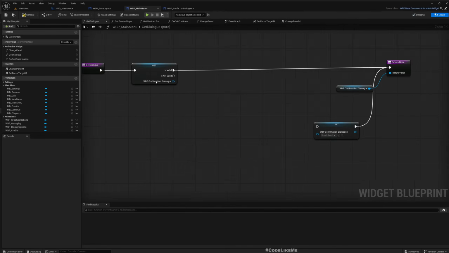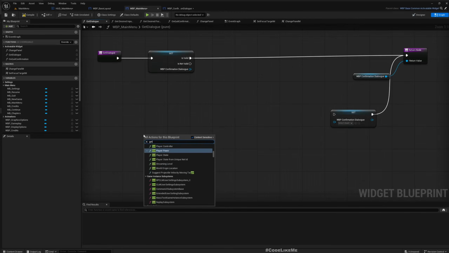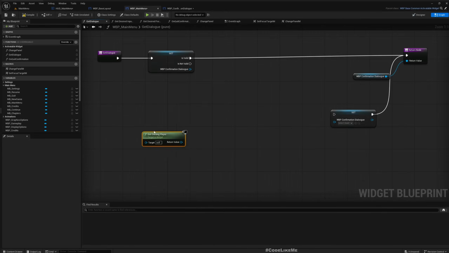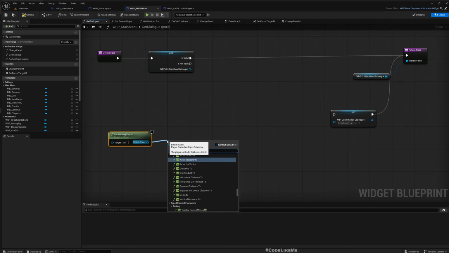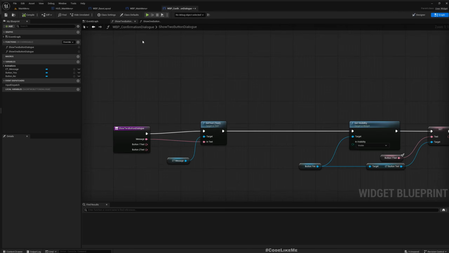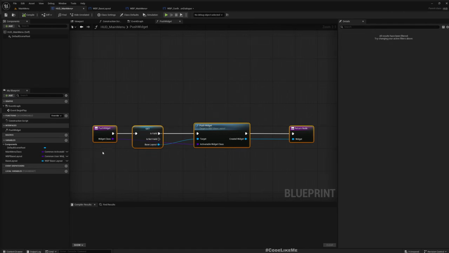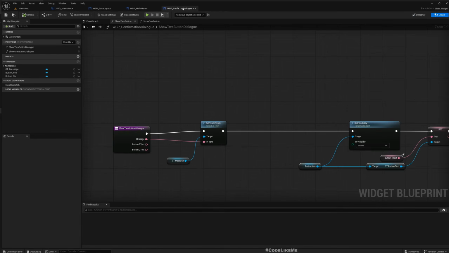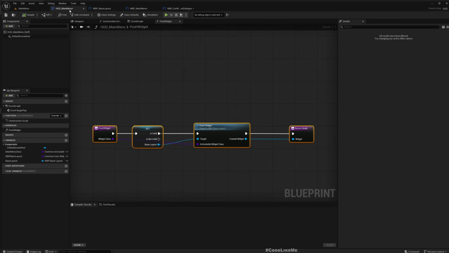So here, now I'll get on player and get HUD, and that's the interface event. This is the interface event where this one is push widget. So we can call it without doing any casting.